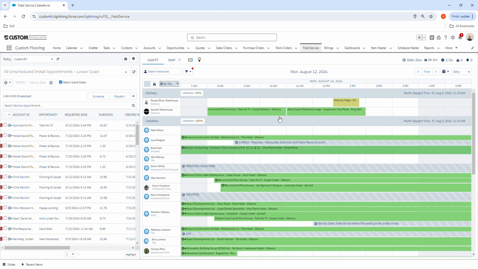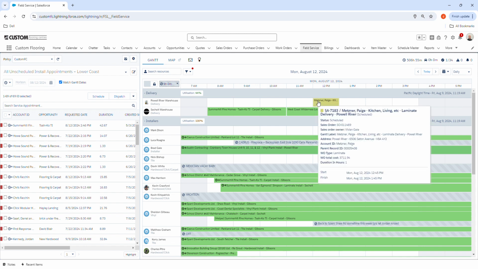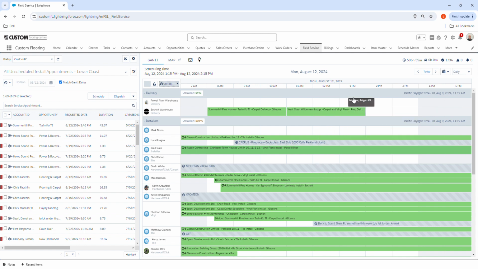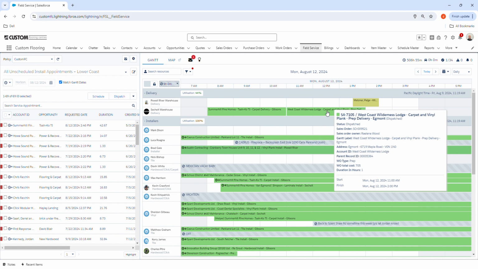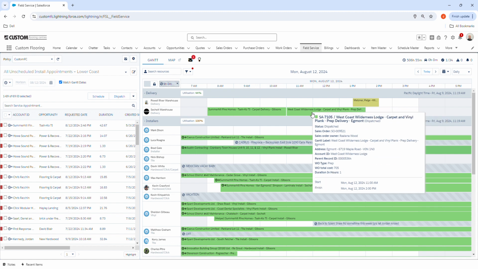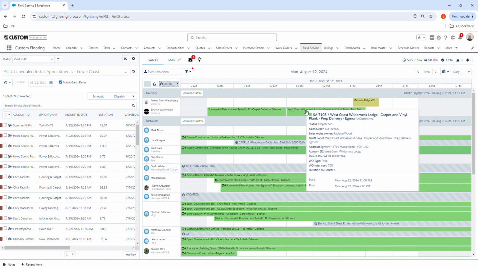Now, that being said, there are ways to move stuff around. So red means none. That means you can drag those onto the Gantt chart. Yellow means you can still actually move it around on the Gantt chart, back to where it was. And green, you can see that if I try to move it, it moves it back. It will not let me move it because it has been dispatched.